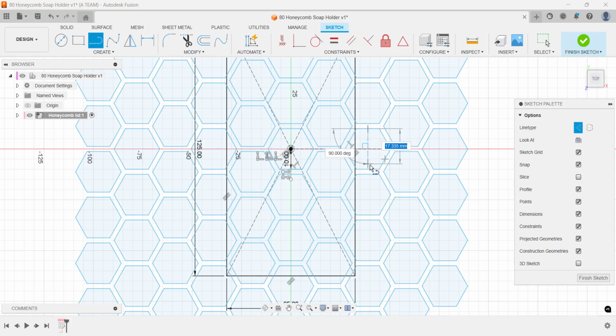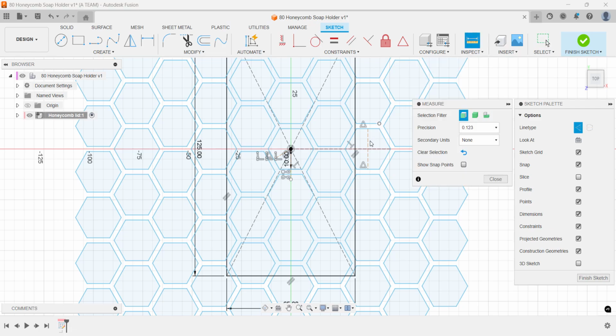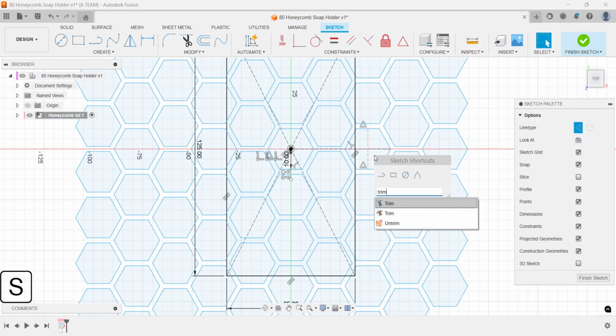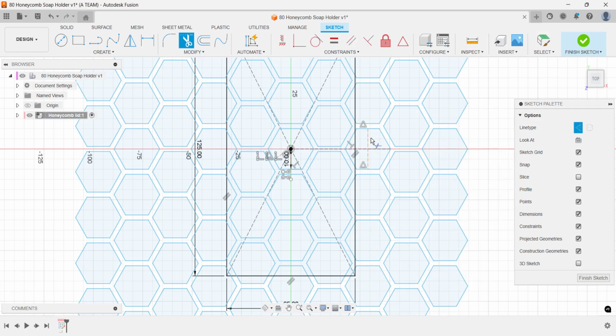Fusion makes it easy to find the midpoint of a polygon side, and locating the center is simple. However, using the inspect tool can be tricky. A better approach is to trim the excess lines and place a dimension instead. This not only gives you the exact measurement, but also creates a solid reference for other dimensions. First, place a dimension, then double-click the dimension you want to change, then select the one you want to reference.